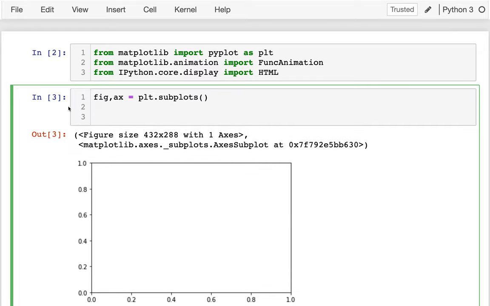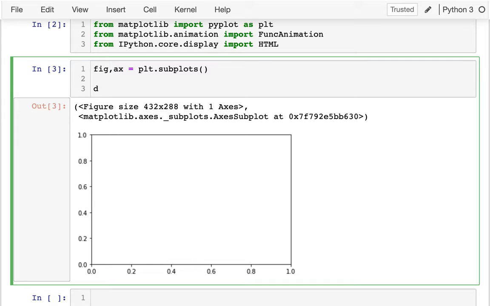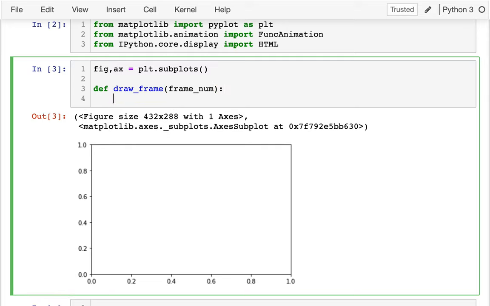And then what I want to do is I want to have some sort of function that can draw a frame, right? So maybe I'll just call that draw_frame. And maybe I'll pass something in, call something like frame_number. And then I need to draw something here. And this can be called many different times, right, to show what the picture looks like at different points during the video. And so for this first example, I'm just going to do the most simple thing, which is it'll be a video of a number counting up, right? So in the middle of here, we're going to have a number and it's going to get larger.